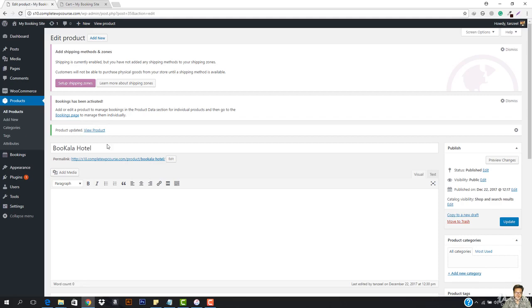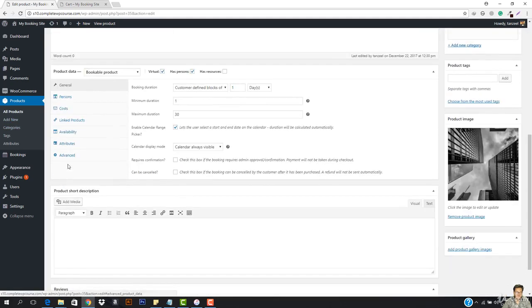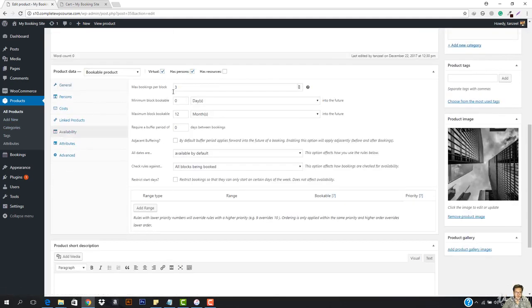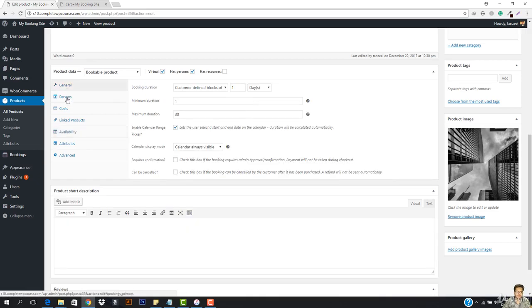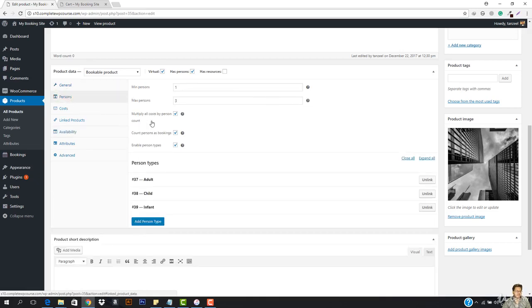Okay, so this will be deducted from our availability, since we are giving only 3 blocks per max booking per block. Like we have 3 rooms, then we want 3 people to come into our hotel on a single day. Okay, we cannot go beyond that. So everybody is filled and no one extra can come in. This is what I mean. I hope I'm clear to you guys. You can just bring your mouse here and read it here, and then I hope it will be clear to you.